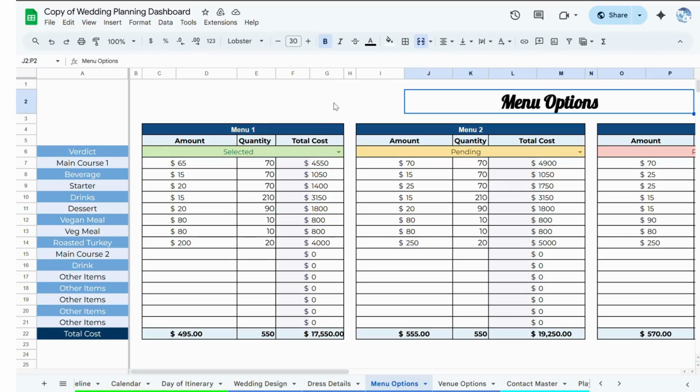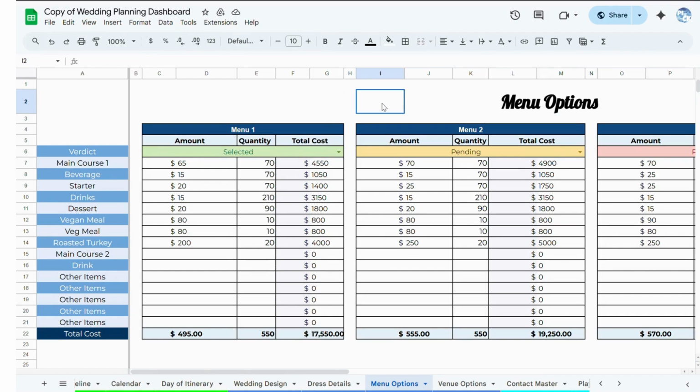To manage various menu options and decide which menu option to choose, you can utilize the menu options tab. Here we have various categories you can change. I have already provided a few of the categories, and if you think you need some other category, like if you want to make another category for vegetarian meal, you can just click on it and choose any category you want.